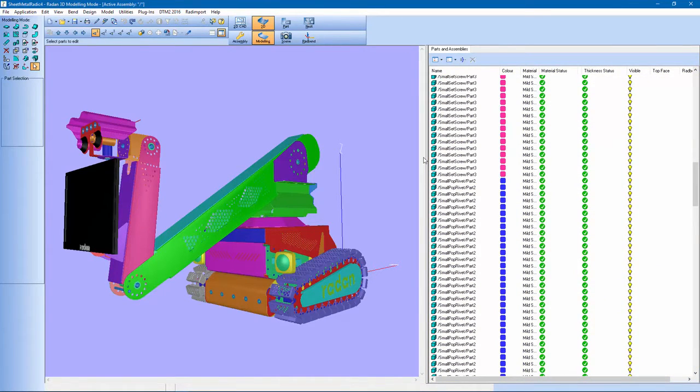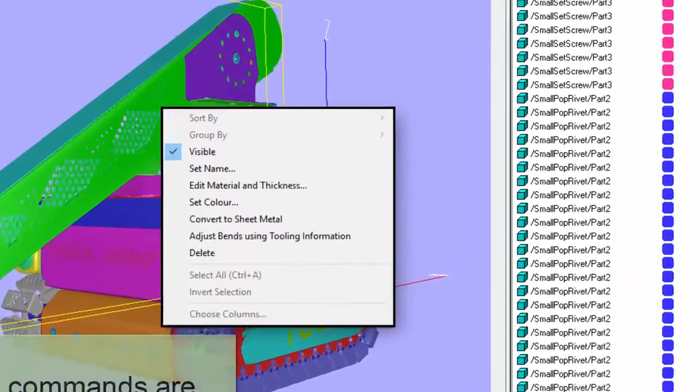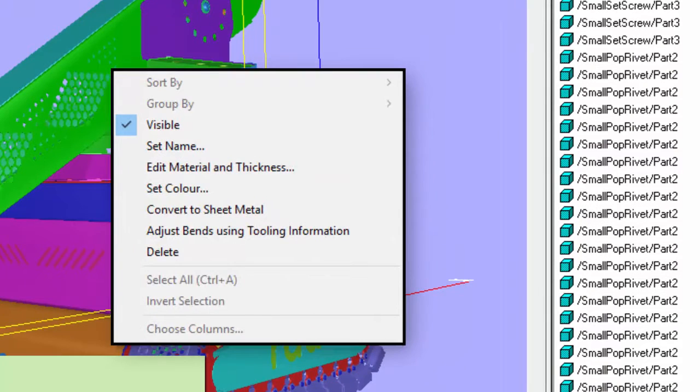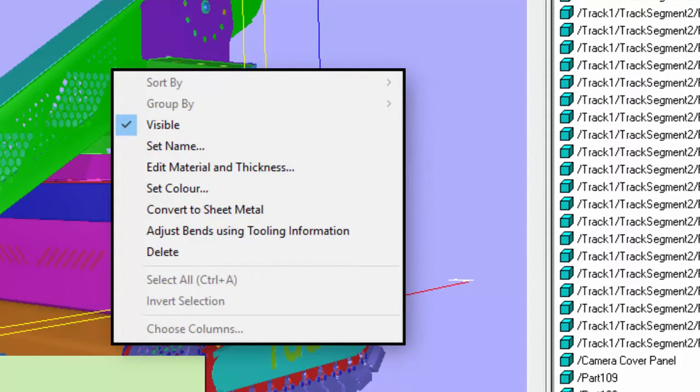In Radan 2017 we've added many useful commands to a flyout context menu. By simply selecting the part and right-clicking, the context menu is displayed.